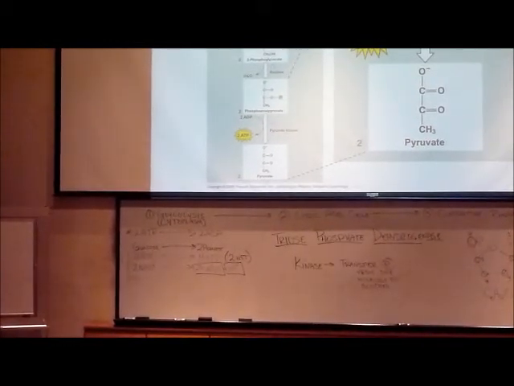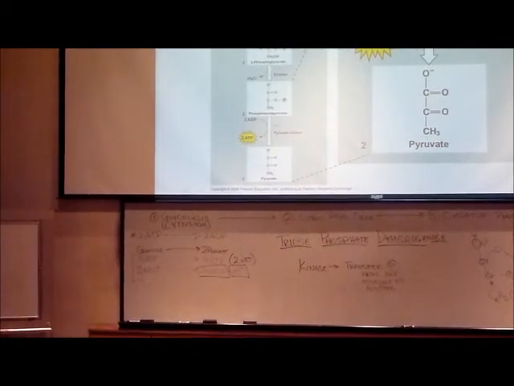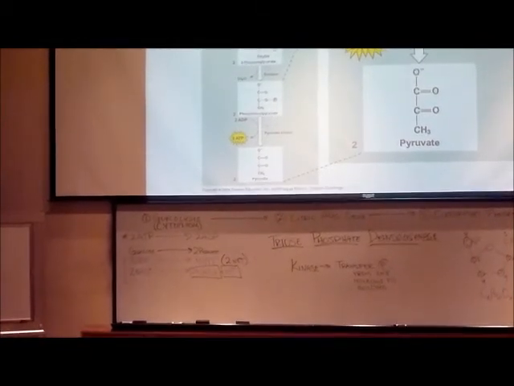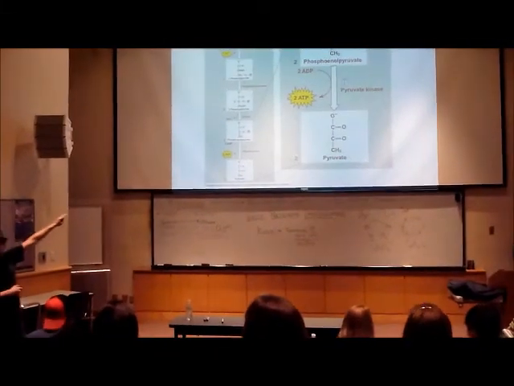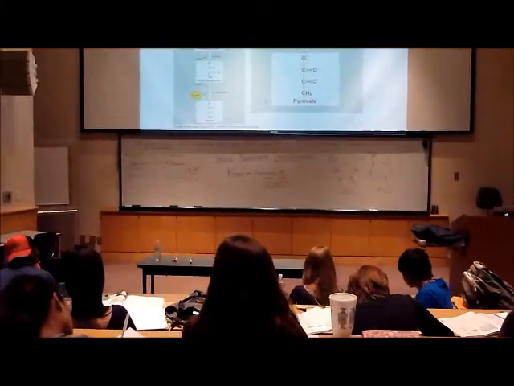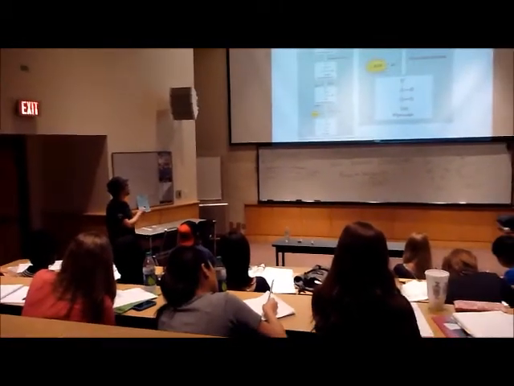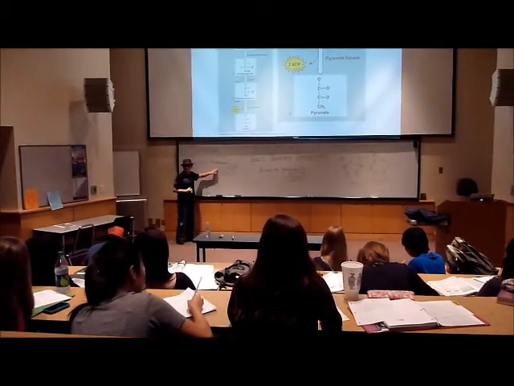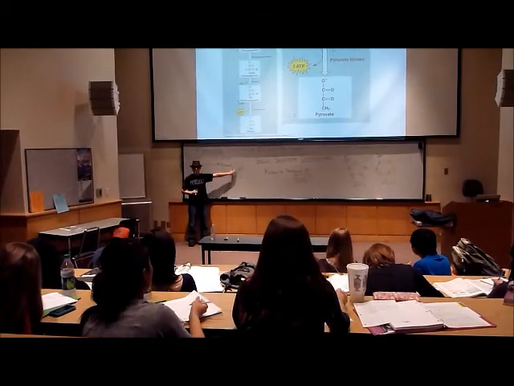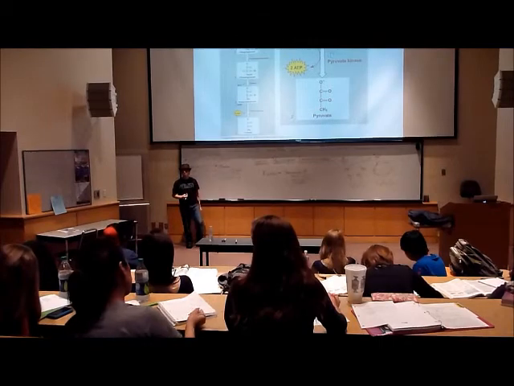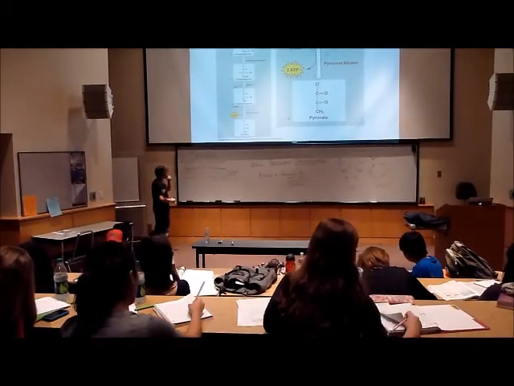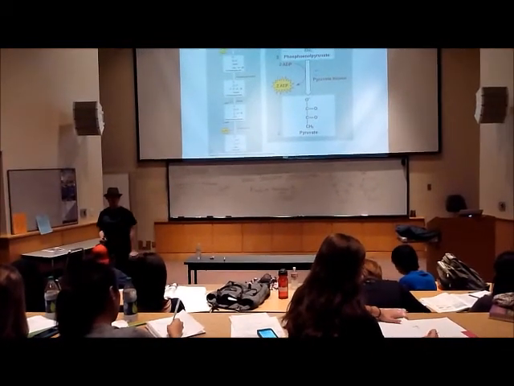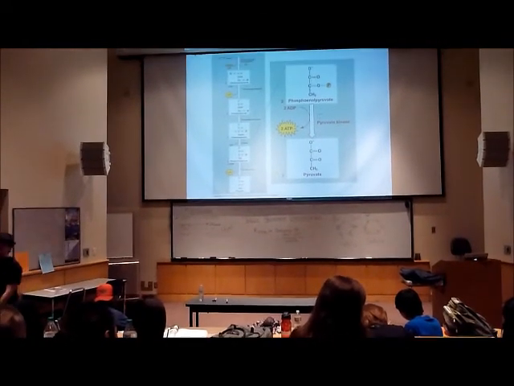So, questions, concerns about glycolysis at this point? Yes? Is it the same to know that NADH produced for how much? And what was the next thing you said? You're going to want to know the amount of NADH produced. You're going to want to know how to name the enzymes or recognize and identify what enzymes bind to which of these intermediates or substrates. You're going to need to know the total or gross amount of ATP produced during this process. You're going to need to know the net amount of ATP produced throughout the course of glycolysis. You're also going to need to be able to tell me, based upon pictures, are you looking at energy investment or energy payoff? What's the easiest way to do that?